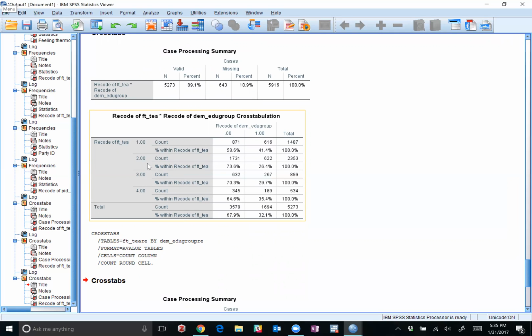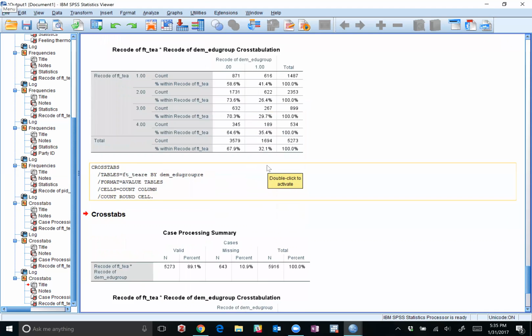Among the people who scored FT_T between 25 and 50, 73.6% of those people were classified as lower socioeconomic status, whereas 26.4% were classified as higher socioeconomic status.